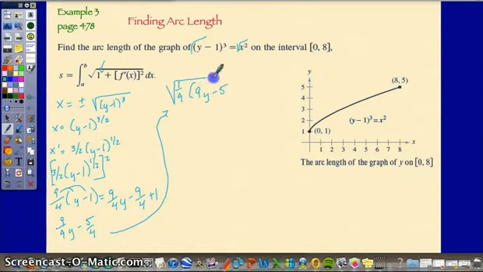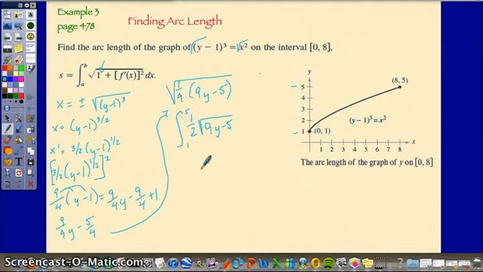Let's put that under the radical. And then we can take the square root of 1/4, which is 1/2. And 9y minus 5 isn't going to come out of the radical, but there we have the setup for our integrand. So now we can go ahead and put this in the integral. Since everything is in terms of y, we're integrating with respect to y, with endpoints on the y-axis from 1 to 5.